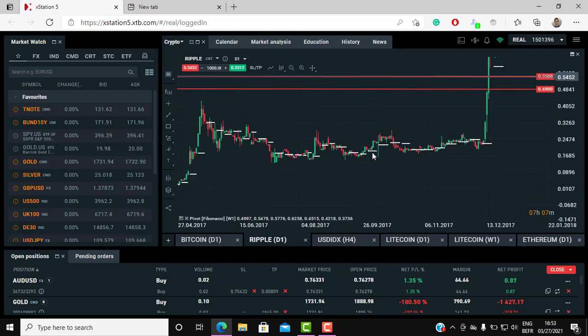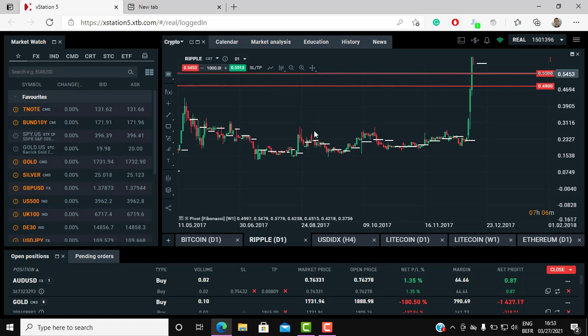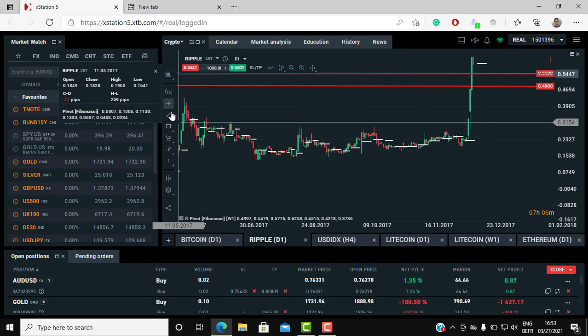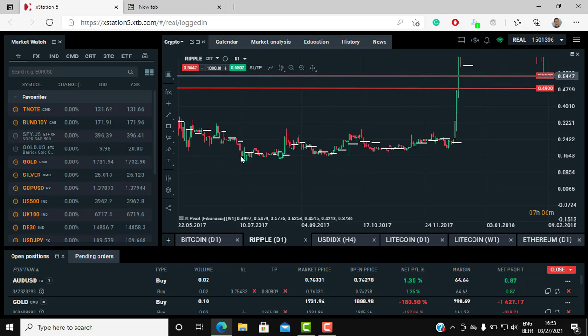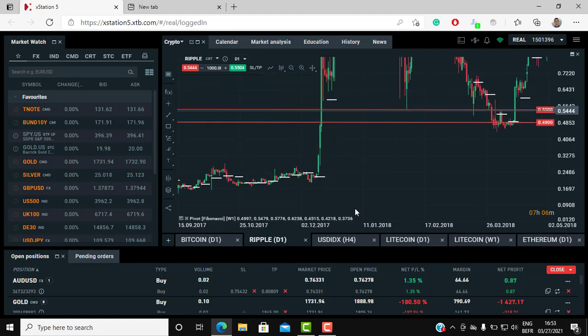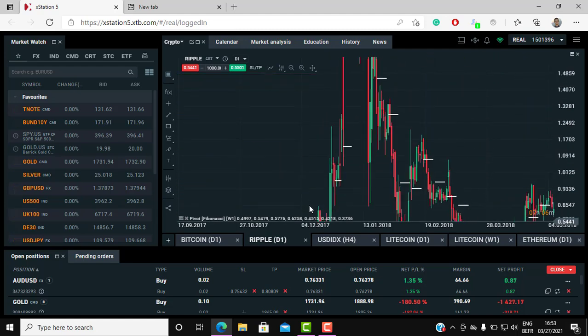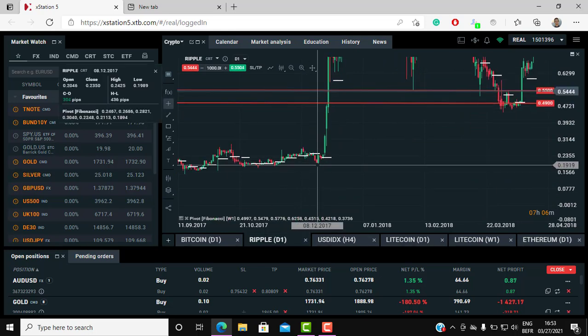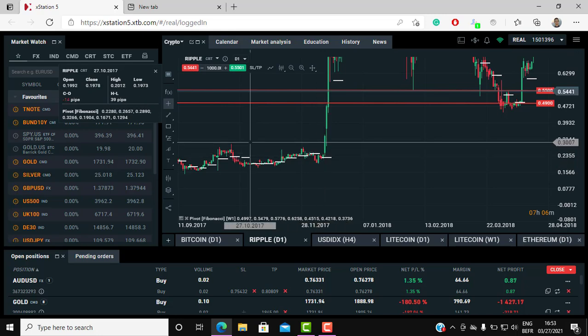And as you can see here, the previous price action was around here. It was kind of a similar price action to what we have right now. So we were trading in a range bound action, and we were trading between these two areas of liquidity of around 0.30 and around 0.15. We were making lower lows but also lower highs, creating a triangle. After we did break from the triangle, just look how explosive that move was. And that move was at the end of 2017.